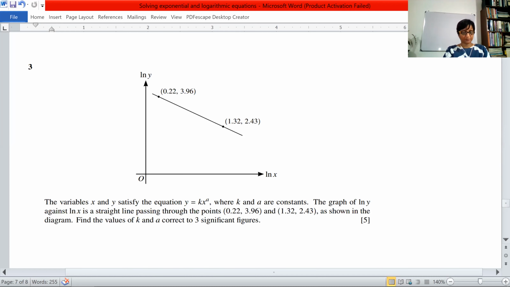Does anyone have the intercept? After calculating the gradient, you can put it into the form y equals mx plus c, use one of the pair of coordinates given, plug it in and find c. That's how you find c, right? That's O-level work, O-level knowledge. When you know the gradient of a graph and a point on the line, you can find c. Is that the intercept? Okay, intercept.